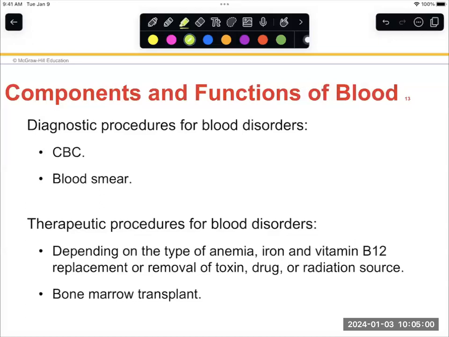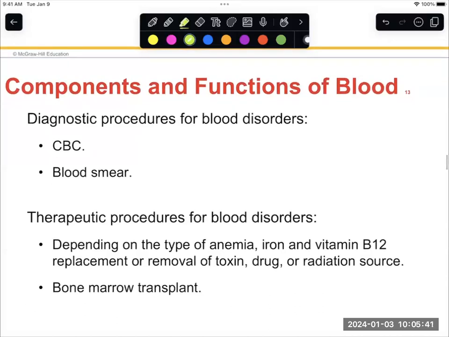That can cause most of those symptoms. A blood smear is used. They take some of that blood and they smear it across a slide. They're going to stain that slide with those different colors, the red and blue, for these cells to pick up these different colors so you can determine what type of cells something is. You can determine the size and shape of those red blood cells, those white blood cells, and those platelets.